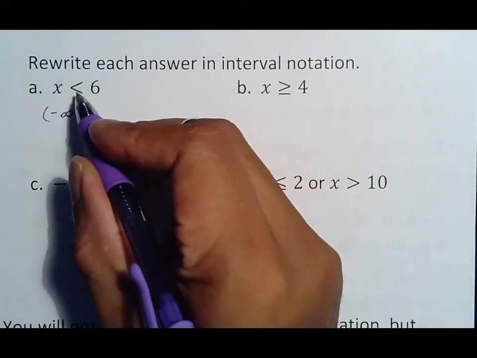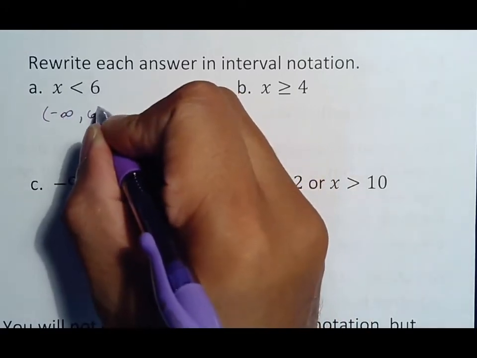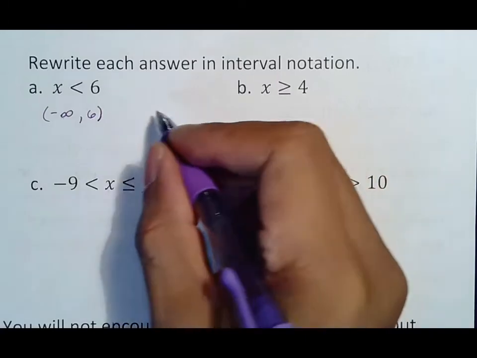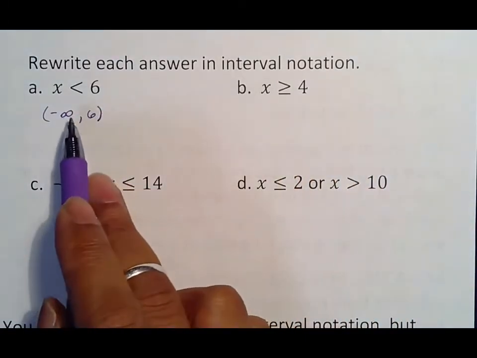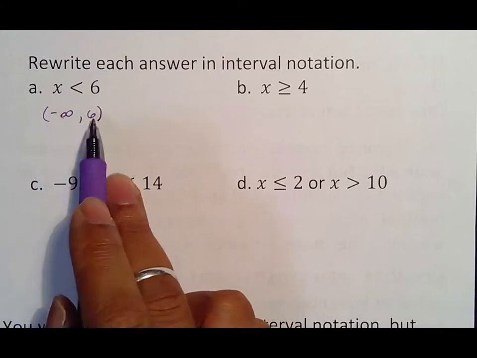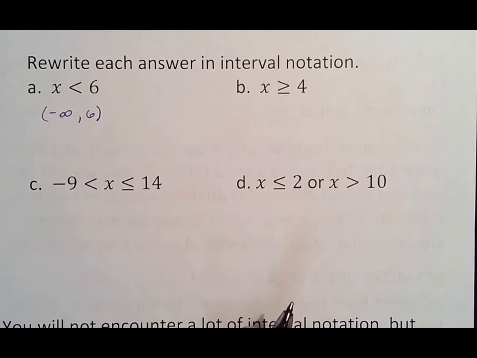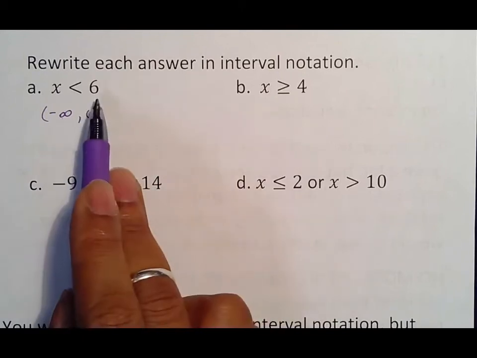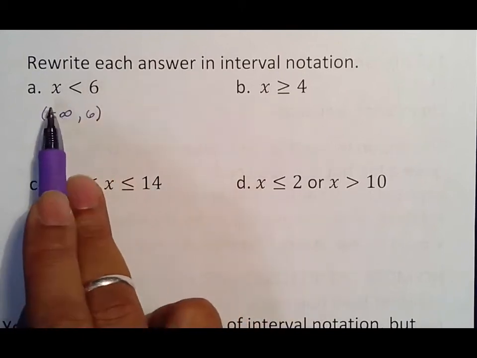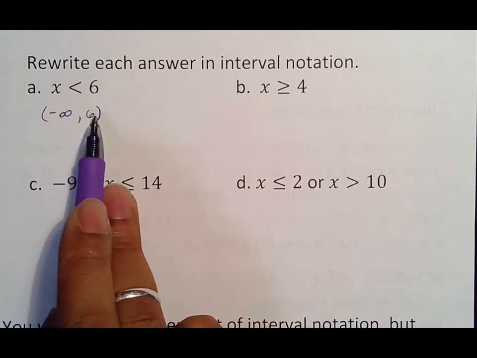Now, 6 is not included. That would be an open circle, and remember that an open circle is another parentheses. And so that is your interval notation. It's saying that all the numbers from negative infinity, not included, up to 6, not included, are solutions. So that is your interval notation on how you will translate it. But again, it starts from recognizing that the numbers you're looking for are smaller than 6, so you're going to include negative infinity all the way up to 6.